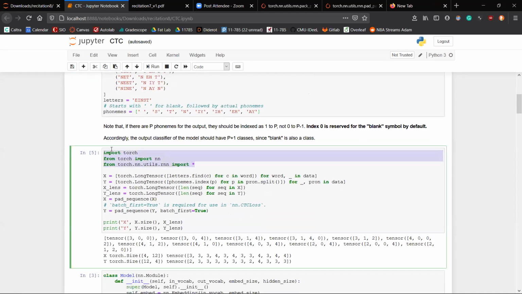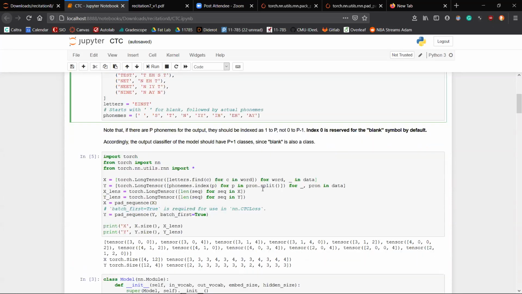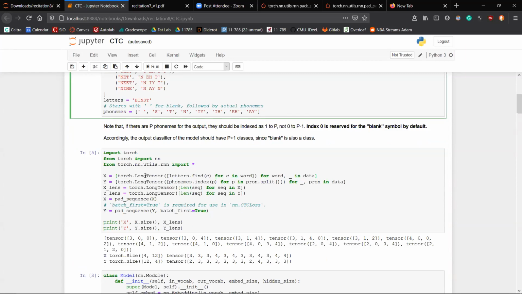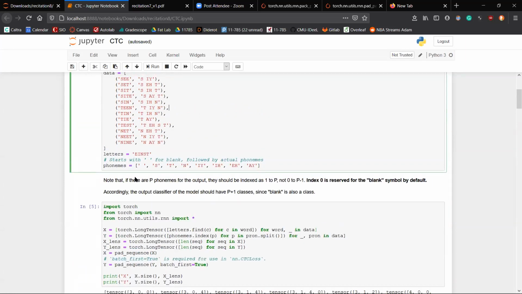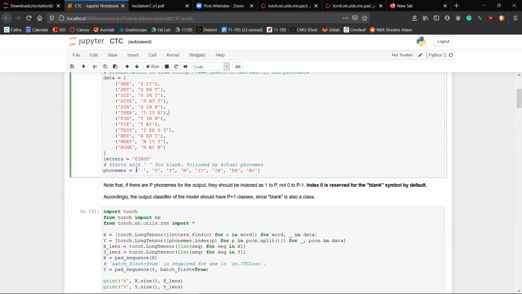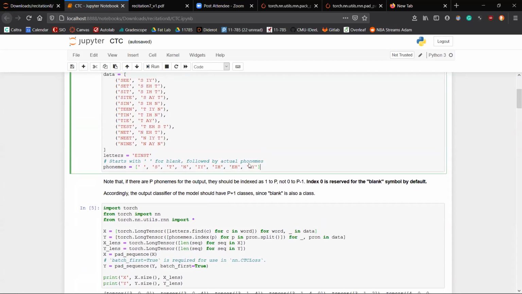I'll import my necessary libraries, and now I'll make the data, which is just finding the letters for every word in here and making it a tensor. And then for the labels, I find the correct pronunciation of that word in the phonemes, so find the correct index.